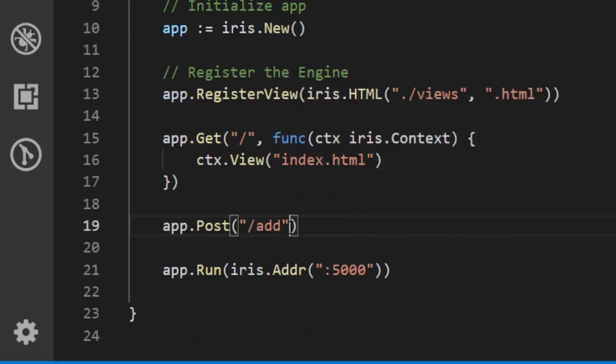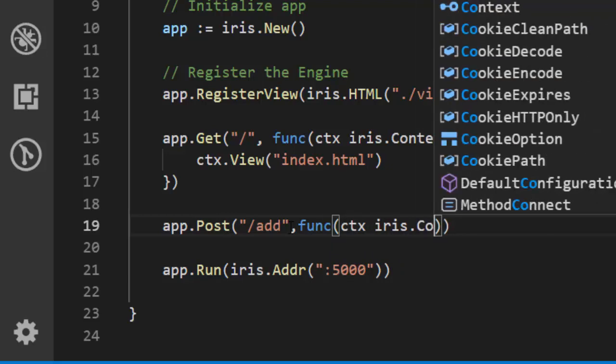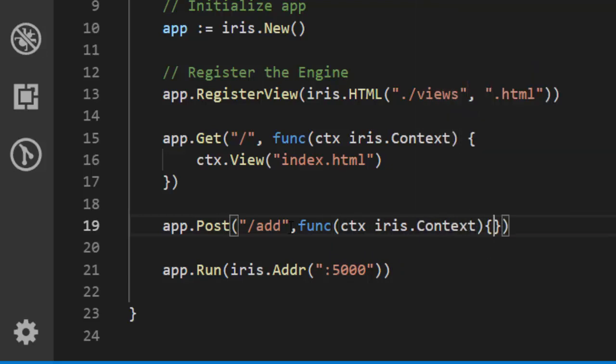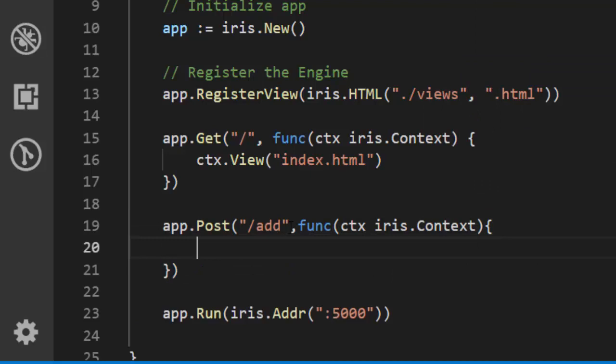Then I'm going to create a function. It's going to contain our context, iris.Context. This is where we're going to be supplying all our forms. So we just need to create a variable to store our first name or our username.